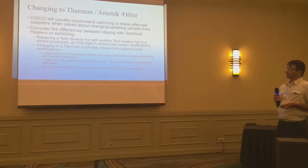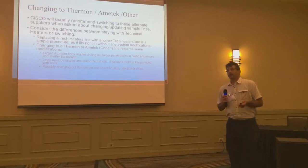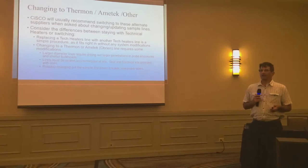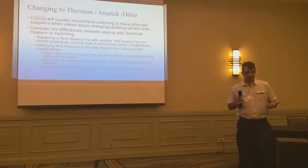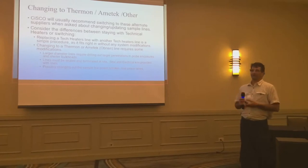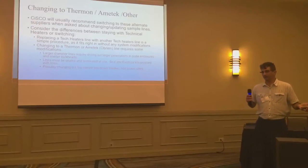So the two big things you want to consider if you're considering changing lines is, if you've got Tech Heaters and you want to replace it, you can put a new Tech Heaters line in there, and it's going to be a very easy job to replace it, because it's going to be the right length, all the connections are going to be the same, the power requirements are the same, the diameter is the same, and it's just going to fit in. It's going to be connected to a couple of tubes, you get your power connection, you're done.